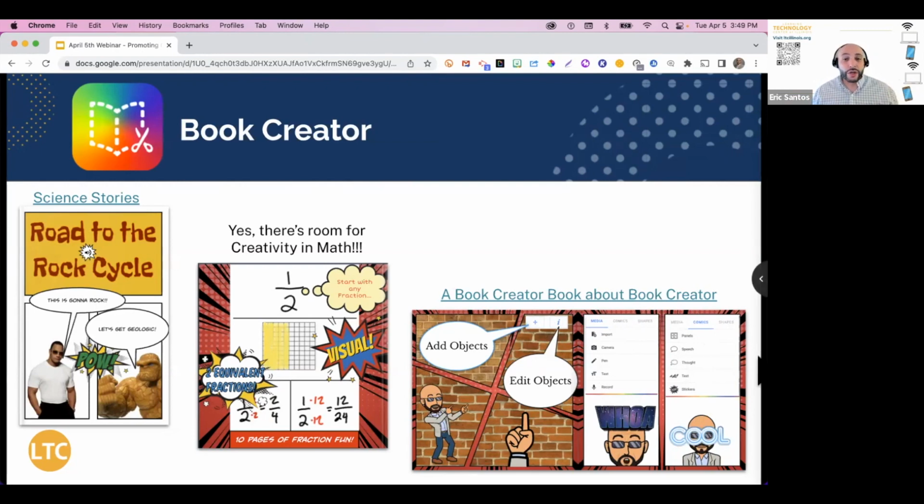There's an auto draw tool that lets students scribble a picture, and then it automatically translates it into a nicely drawn icon. So if your students say, I'm not a good artist, I can't draw, it has a built-in tool that will make them a good artist. So there's no excuses left. So really cool stuff there that you could do with Book Creator.